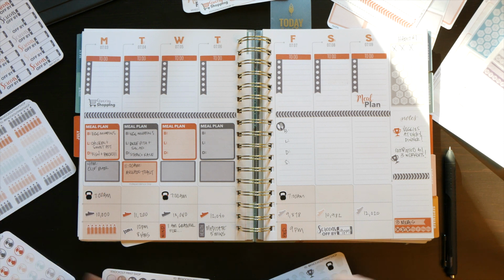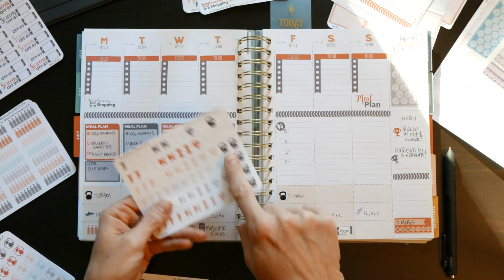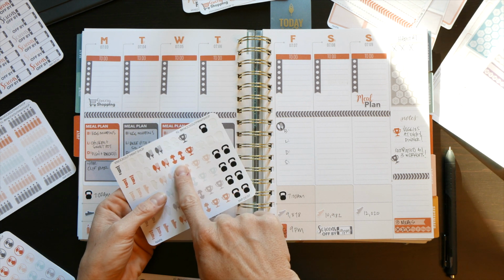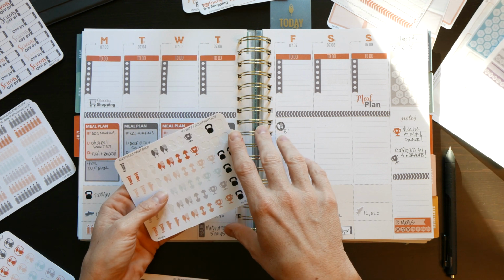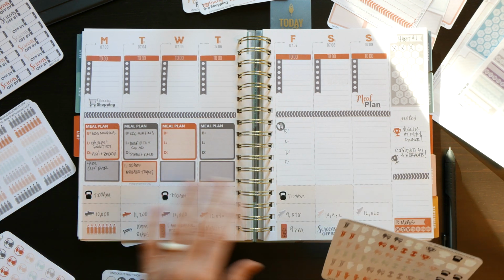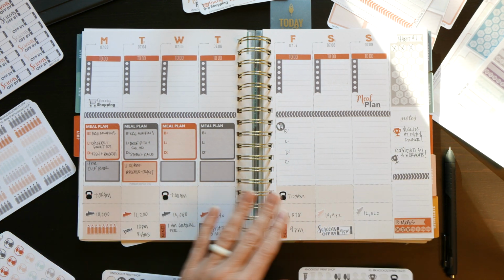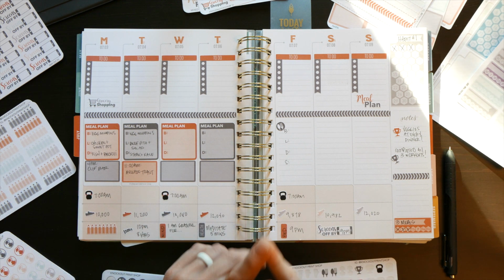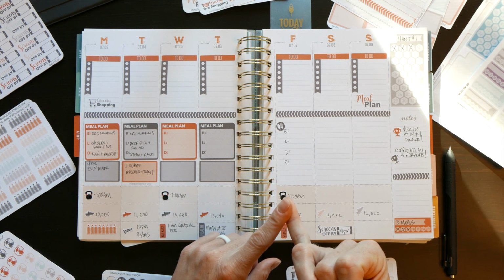And you can use the kettlebell icon, which comes on the fitness sampler. We also have a full sheet of that. You could use the dumbbell icon. Again, we also have a full sheet of that as well. Whatever one floats your boat, indicate that, as well as the time of the training or any other specific details you need to in the first daily box. So that's one of the major components of health and fitness that I think people need to pay attention to.